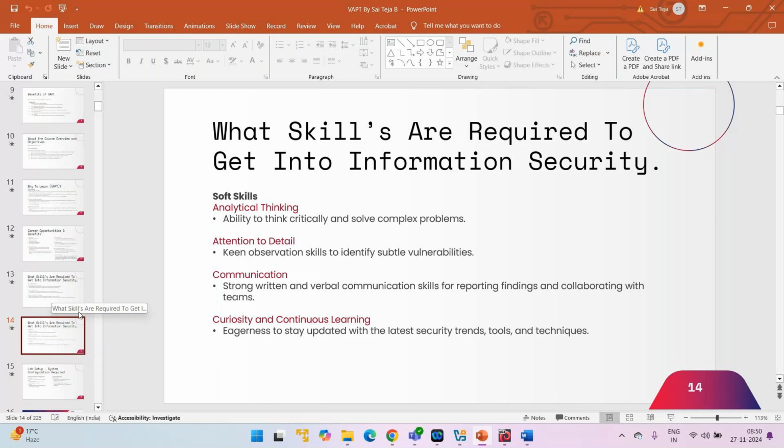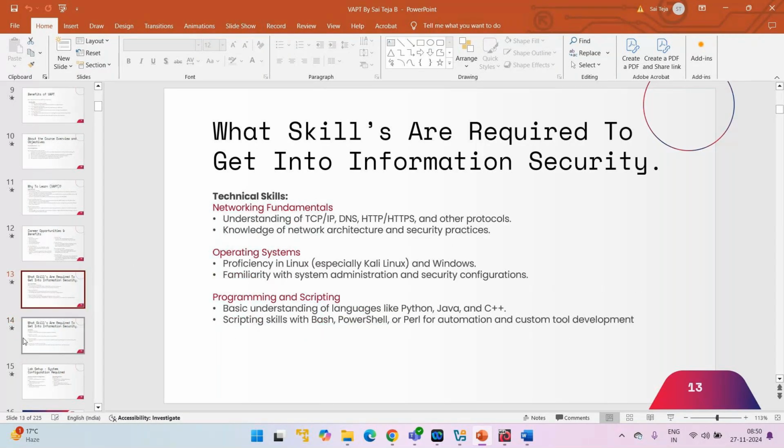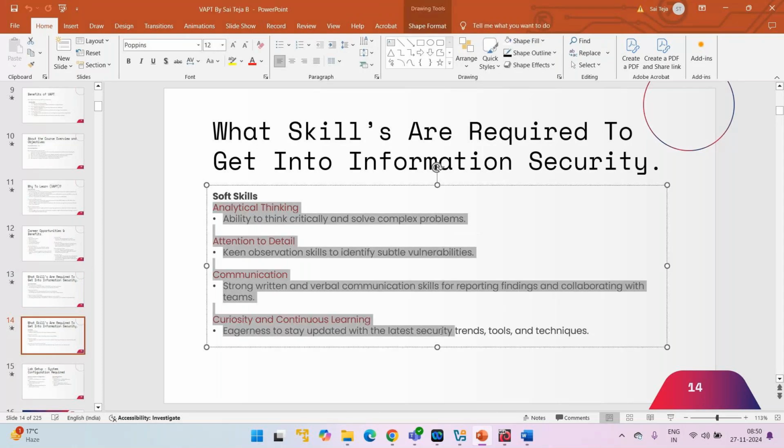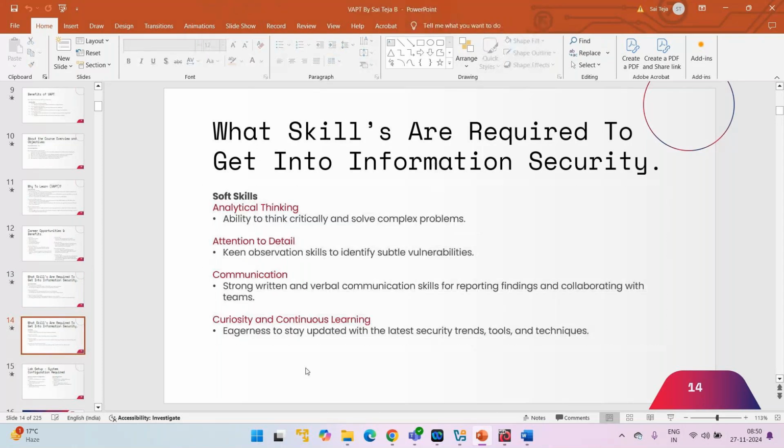Along with technical skills, you also need some softer skills, guys. What are these softer skills? Analytical thinking, the ability to think and solve complex problems, attention to detail, and keen observation skills to identify subtle vulnerabilities, because information security is a domain where you need to upgrade yourself as per the latest threats, techniques and vulnerabilities.